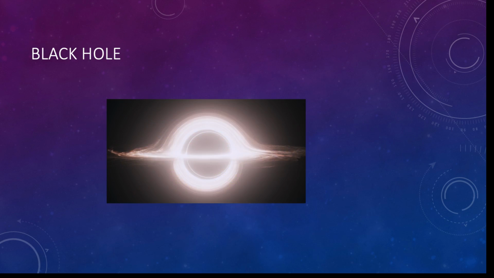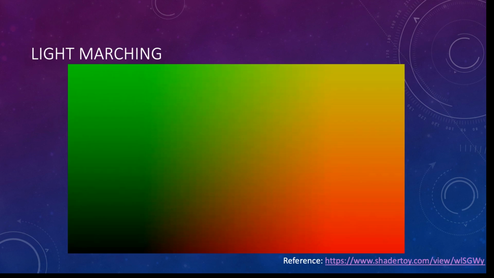This is the black hole Gargantua in the movie Interstellar. In order to render the complex light effect around a black hole, we need to simulate the bending of light, which means making the photons be attracted by the black hole. In order to realize it, here comes the core technique in my project, ray marching.